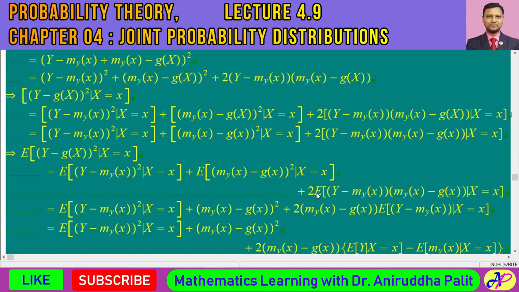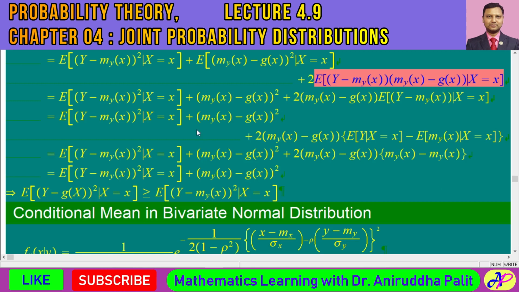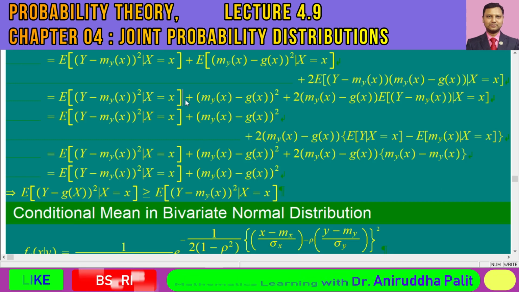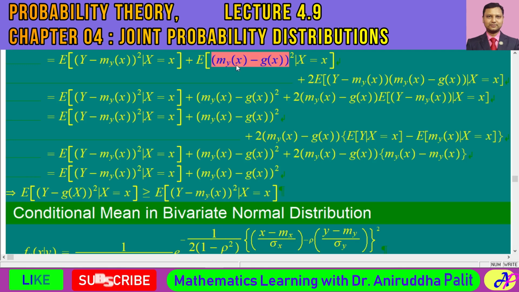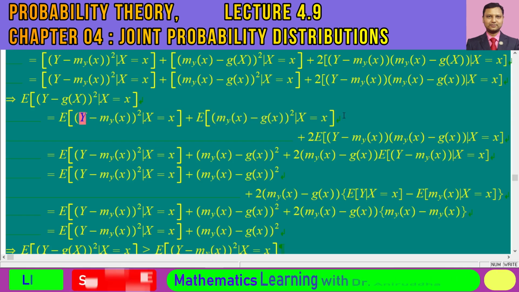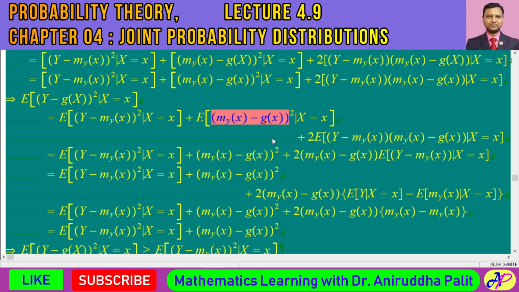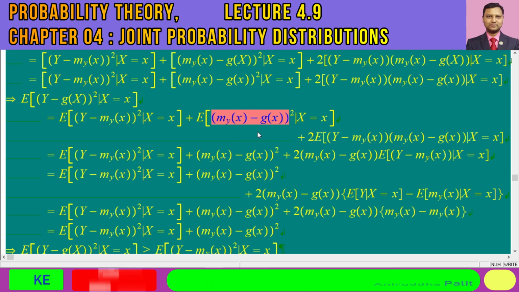And then we shall have the expectation of this third term. Now you see over here, this quantity, after putting capital X equal to small x, does not depend upon Y. We are computing the expectation obtained from the conditional density function of Y, so we do not have any expression of y. So this expression is actually independent of capital Y.